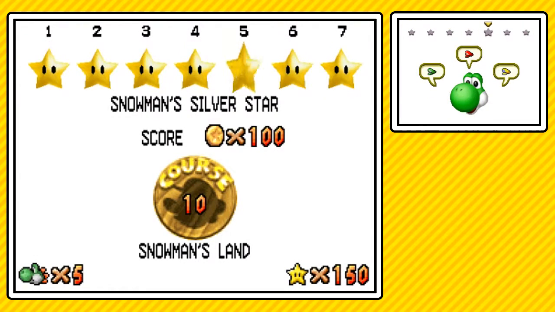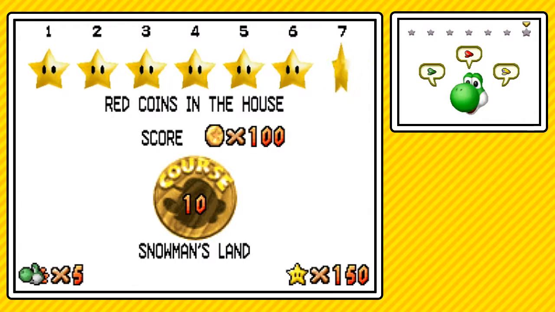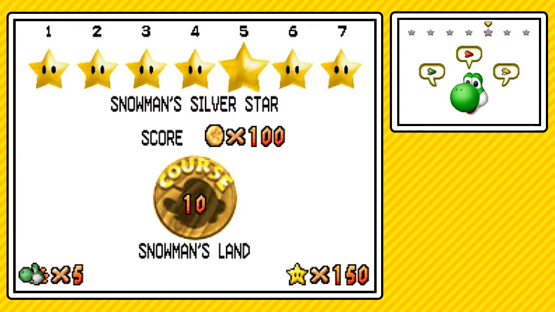We are going to be doing Snowman's Silver Star. Now, in the N64 version, instead of Silver Stars, you would be collecting red coins. And the new mission in this game is basically red coins in the igloo. We'll be doing a red coin mission as well as this. I believe Snowman's Land is the most changed world out of all of the 15 worlds. I could be wrong, but I think that's the case.